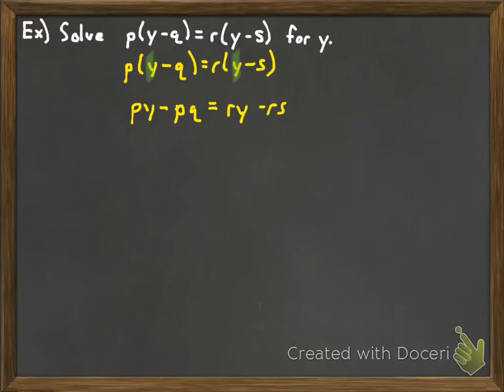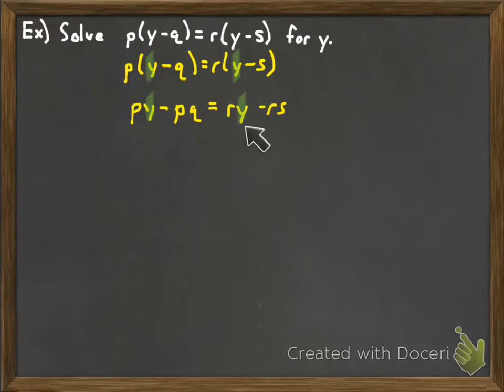Now this is essentially like the previous problem at this point, in that we've just got two terms on each side of the equation, and on each side we have one term that has a y and one term that doesn't have a y. All right, so get the terms with the y's to the left side, get the terms without the y's to the right side. Let's see if we can do this actually in one step here.